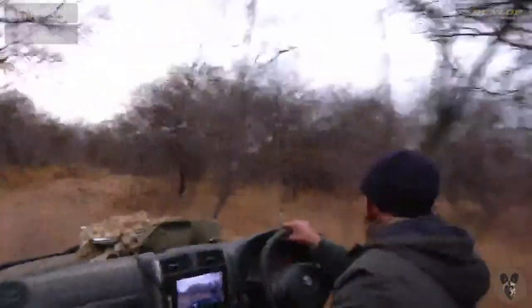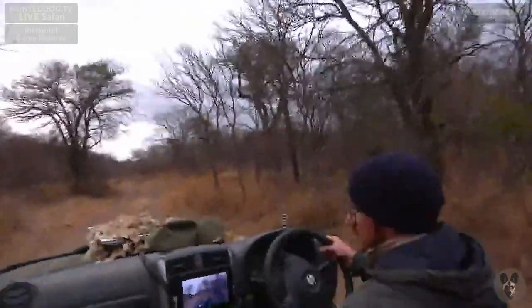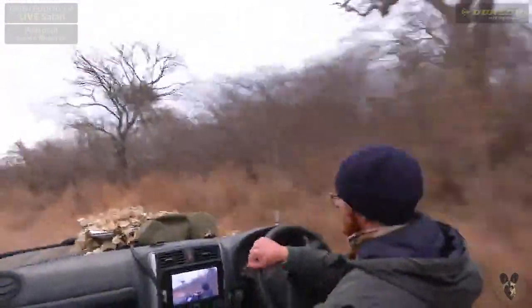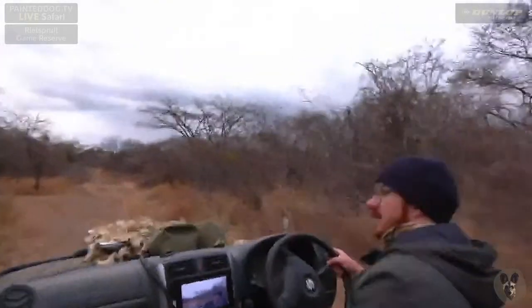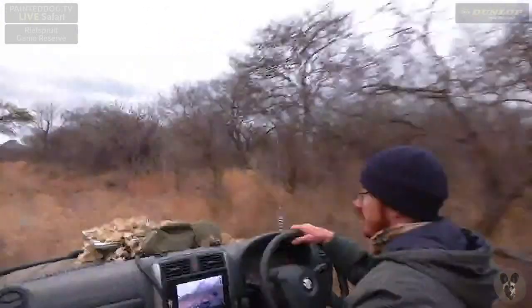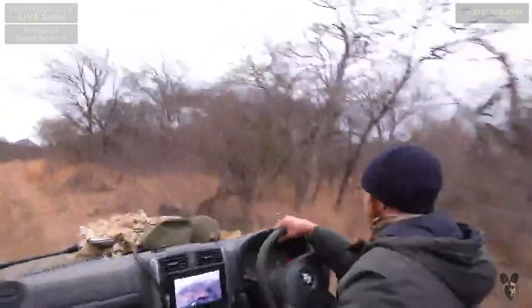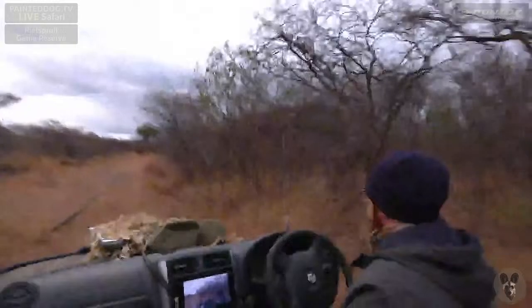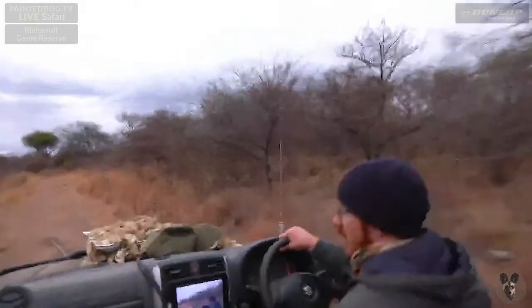We're used to seeing a lot of impala in the Sabi Sands or Mala Mala, and that made a huge percentage of the diet of leopard and wild dogs. I'll be very interested to know what most of the diet of the leopards is here on the Rietspruit, and it would not surprise me if it was duiker, because everywhere you drive you see them. Not the easiest species to capture on the camera though, because they're constantly running away. That's why earlier I got excited when we found the one sitting on the termite mound trying to get away from the wind, and I could show you a nice duiker. But the one on the road wasn't too bad, so that's cool.